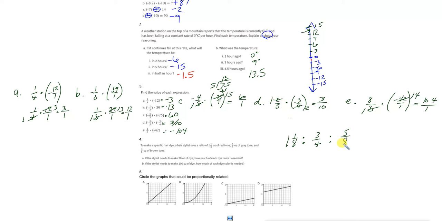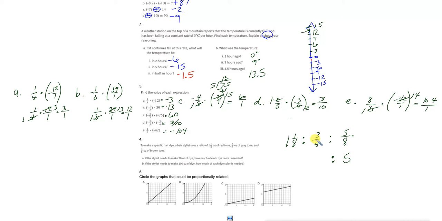If you multiply this times, for example, 8 over 1, which is 8, you're going to get 40 divided by 8, which just leaves you essentially with the numerator. So that's going to make that whole. So I'm going to multiply every single one of these by 8. And if I do it to every one of them, they're going to grow proportionally, so the ratio is going to stay true. So this would become 5 if I multiply 5/8 times 8.